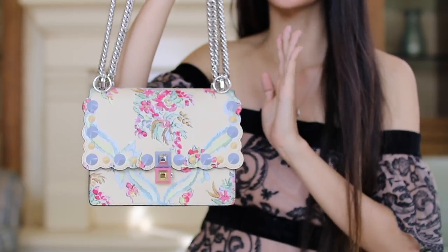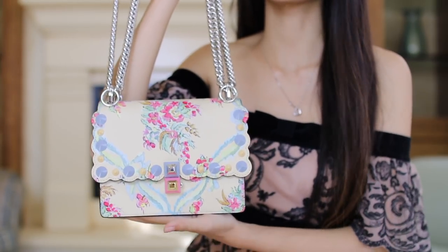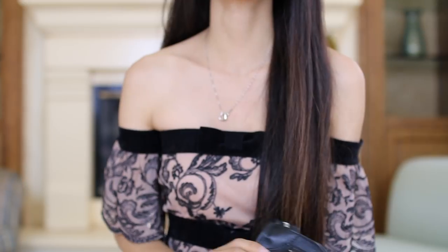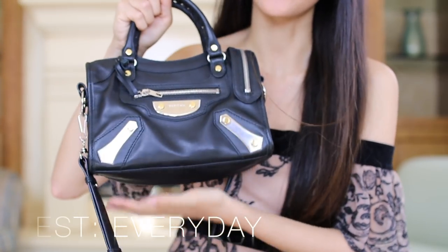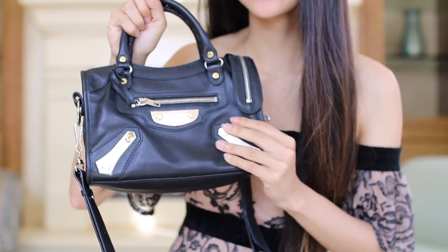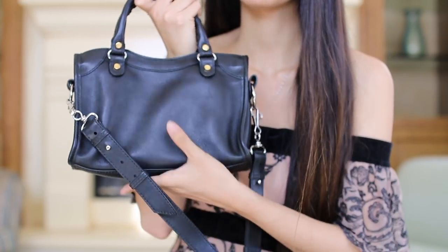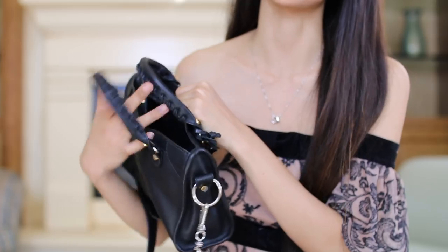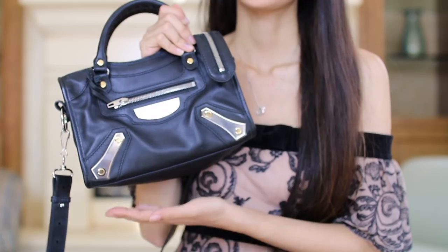I love this bag and can't stop looking at it just because it has such a happy print. If you're not into this print, it also comes in a variety of different colors and other styles, so this might not be for everyone but it's definitely my favorite. My pick for the best everyday bag is this Balenciaga City Bag in the mini size — I believe this one is from the Metal Plate series because of the way the hardware is styled, and it's in calfskin.